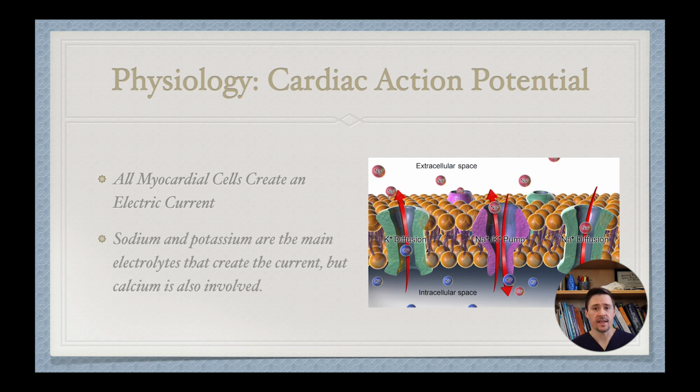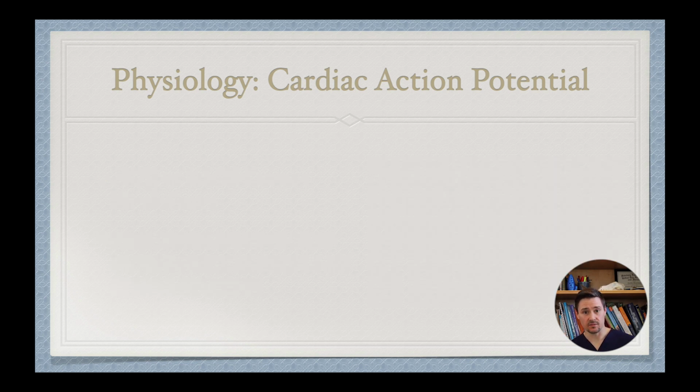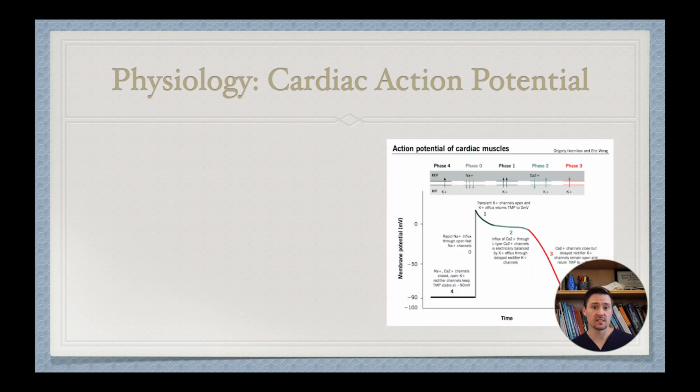All cells have a sac that holds them all together, called a membrane. Now, there are proteins in the membrane called sodium-potassium pumps, and potassium pumps. Now, these are constantly pumping in and out sodium and potassium, which creates an electrical gradient where one side of the cell membrane is more positive, the other side of the cell membrane is more negative. We use this term polarized to describe this state. Now, this balance can shift pretty quickly, and that's what creates an electrical current. And this equalization of electrical charge between the inside and outside of the cell is called depolarization.